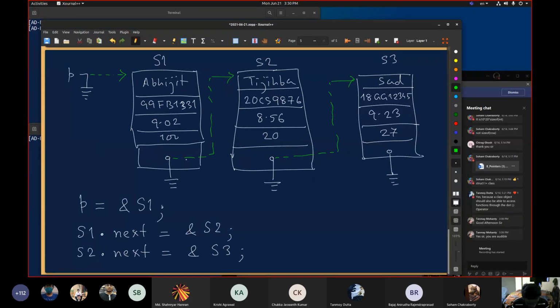Then I follow the next pointer, I go to student 2. Then I follow the next pointer, I go to student 3. And then if I want to follow the next pointer, I hit null. So that means my list has ended. So this is what is called a linked list of, let's say, size 3.